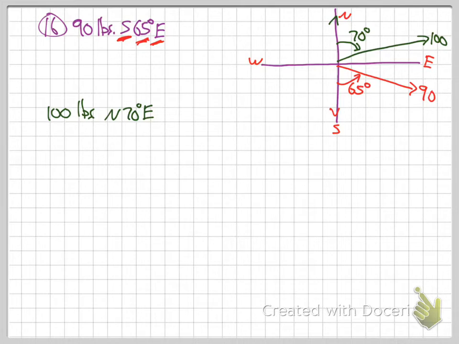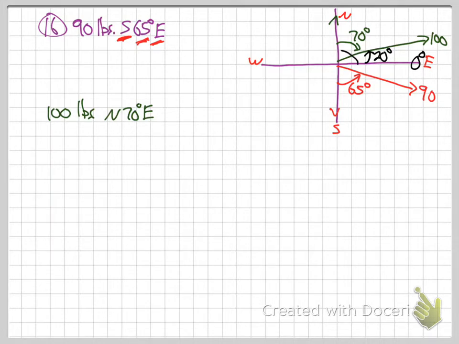All right, so now the first step is to turn both of these into i and j. How do we do that? Well, we've got to find the actual angles, which means from 0, right? Because this is 0 degrees right here. So then what is this angle? That must be 20 degrees, right? Because 90 minus 70, that must be 20 degrees.